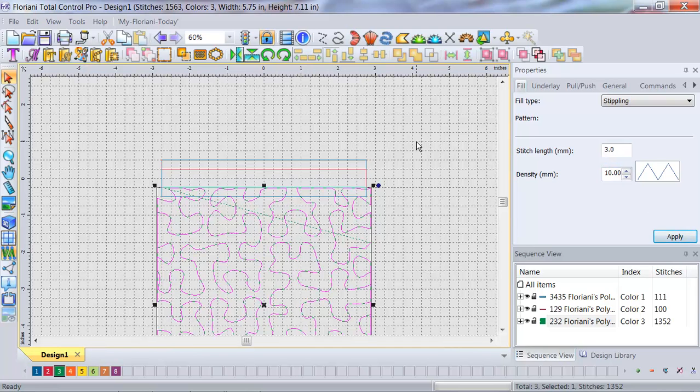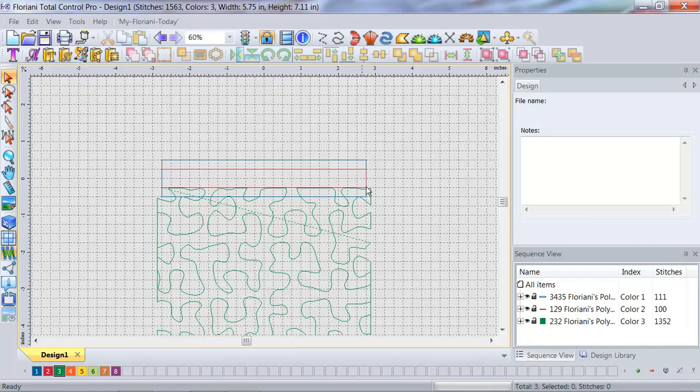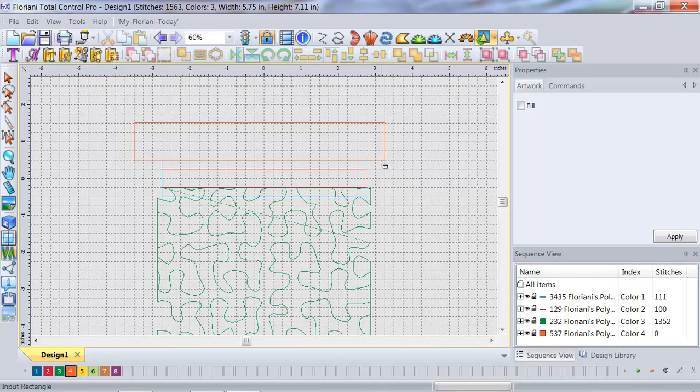Now we are going to create the top piece of our bag above our zipper. Again, I want you to come down to your color bar, right mouse click on color number 4, and come up to our artwork tool. I just love this tool. It makes everything so easy and perfect for us. Again, we're just going to draw a rectangle. Select it.